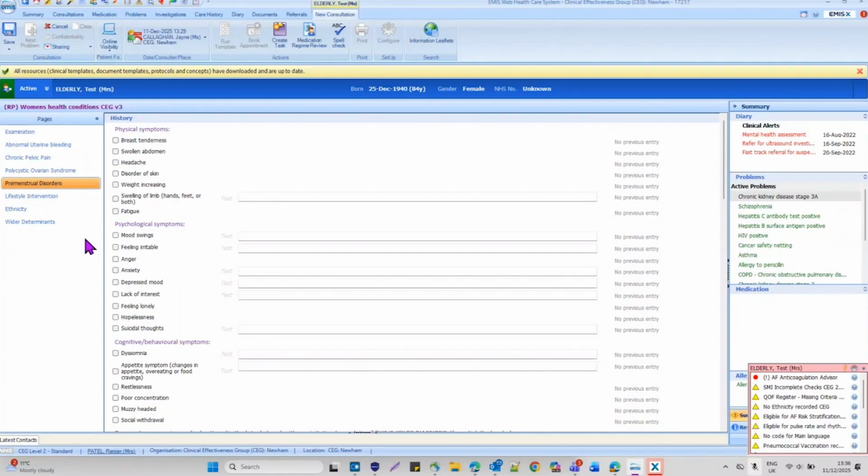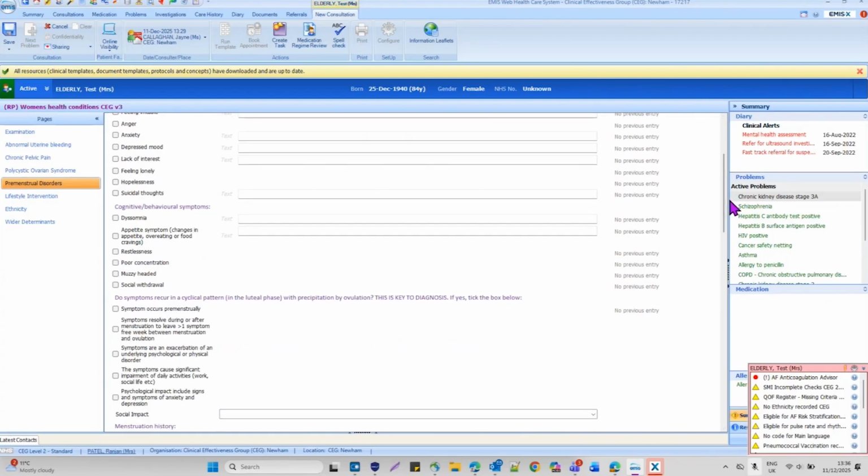The premenstrual disorders template is quite useful because the symptom section is separated into physical symptoms, psychological symptoms, and cognitive and behavioural symptoms. So you can see that the purple highlighted text helps you with prompts.